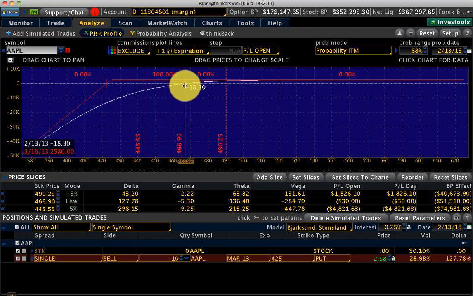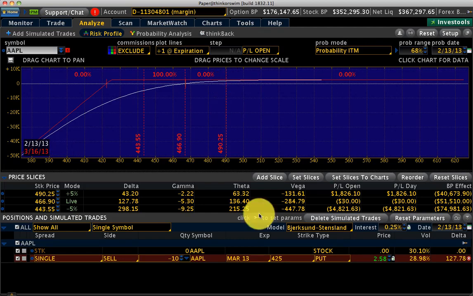So here is where the construction of your strategy becomes important, because you can put probability on your side and say, okay, if Apple doesn't come below 422, then my option is going to be profitable. And so you can construct these kind of strategies with options.